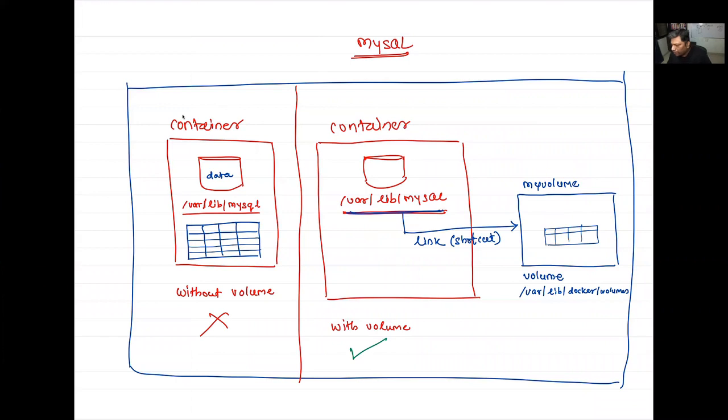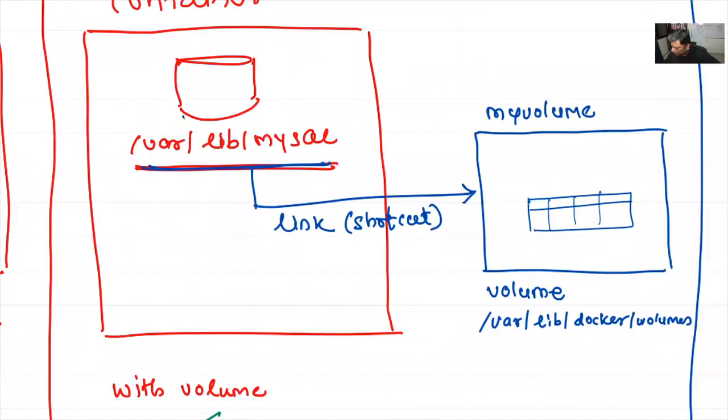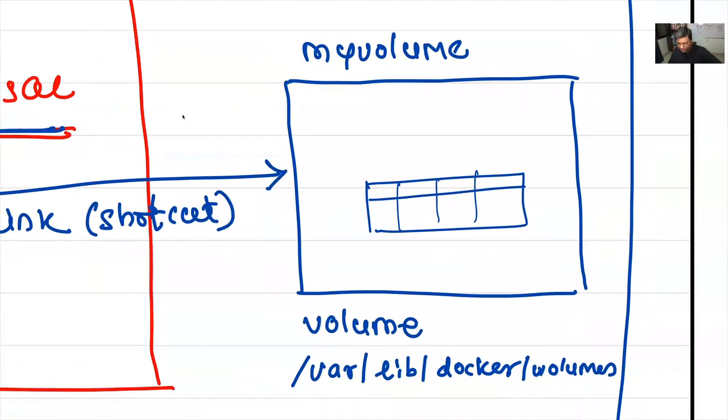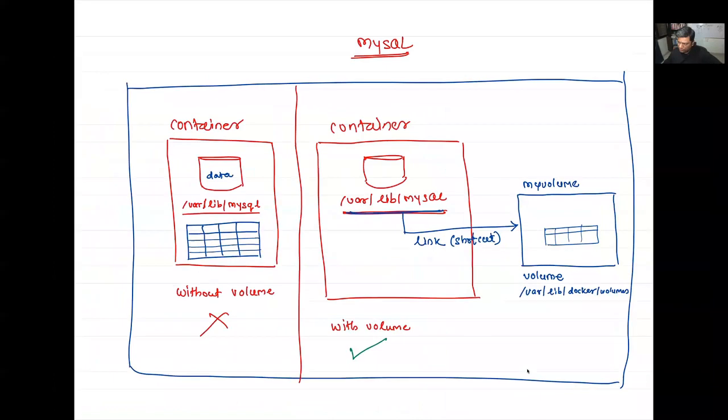Will it create a replica in multiple volumes? No, it won't create any replica. The directory will be created only once, and if it is there, it won't recreate it. Okay. Mayur, can we say in simple words, volumes are like the folders created per system? Yeah, of course. That's what I said, right? I said that this is nothing but a directory which is created outside of your container. This is the exact path I gave you, /var/lib/docker/volumes. That is nothing but a directory where the data will be persisted.